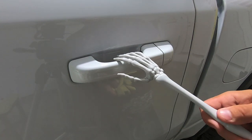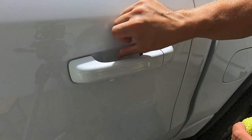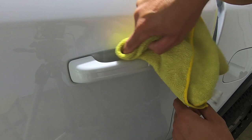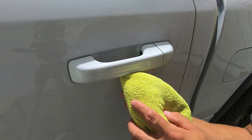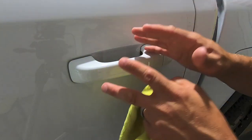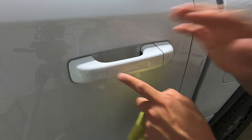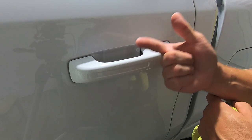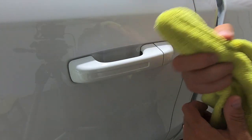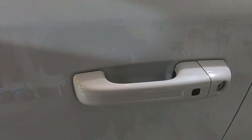One thing I advise: let this dry overnight or 24 hours before doing anything like taking it through a car wash. You want to make sure all that fluid is out. You can hit it with some heat, or just let it evaporate over time. The microfiber is your best friend here — you don't need a squeegee. Clean it, isopropyl alcohol, blast it with rapid application fluid or Wrap Attack, apply the paint protection film, wipe dry with a microfiber, let it dry overnight, and you're done.